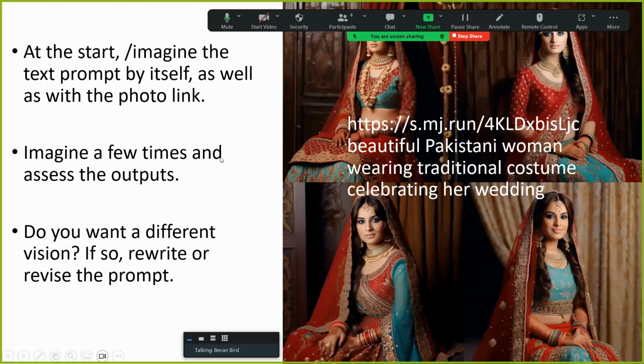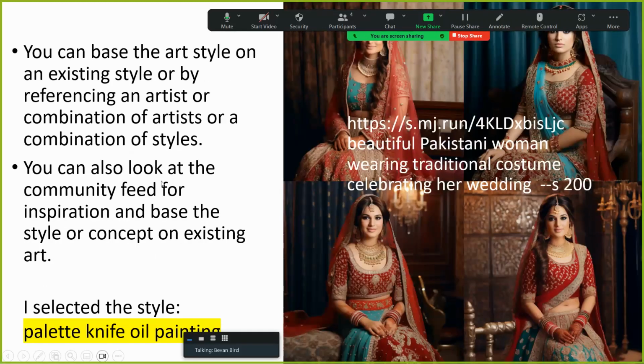So you can imagine it and take a look at things just visually, look at them and see which one you like, or maybe you have to input something differently in order to get what you want. So that's why you start to assess the outputs visually and see if you want to start inputting different prompts to get those results. And so like kind of troubleshooting it just to get an approximation. At the beginning you just want a rough sketch of what you're trying to do. Okay. Yeah, you can make any style you want. You can also look on the community feed of Midjourney for inspiration, and you could base the style on someone else's art if you like.